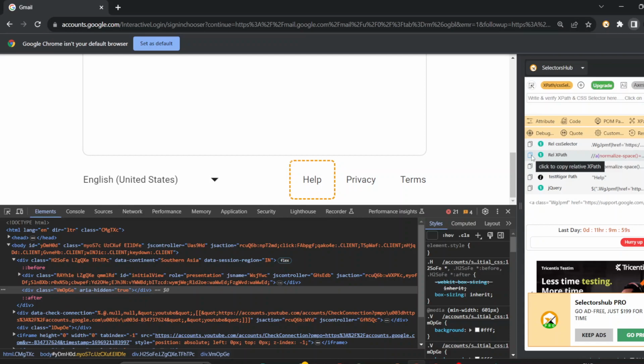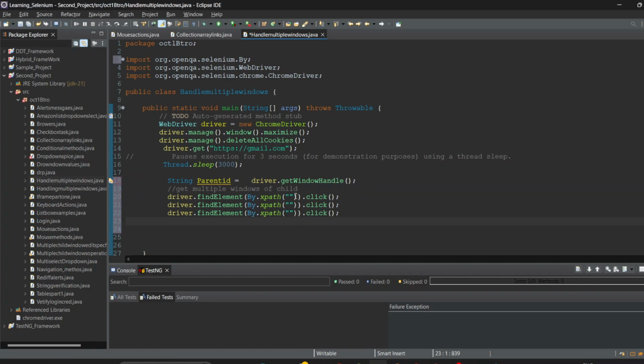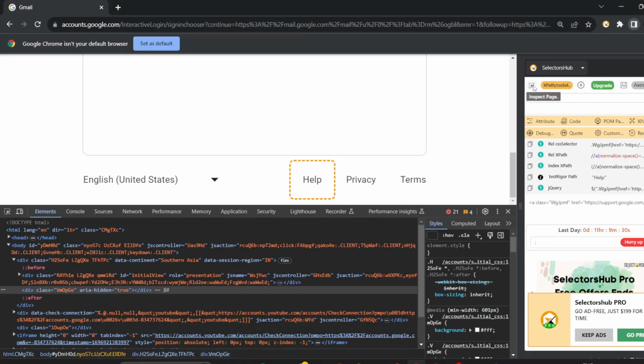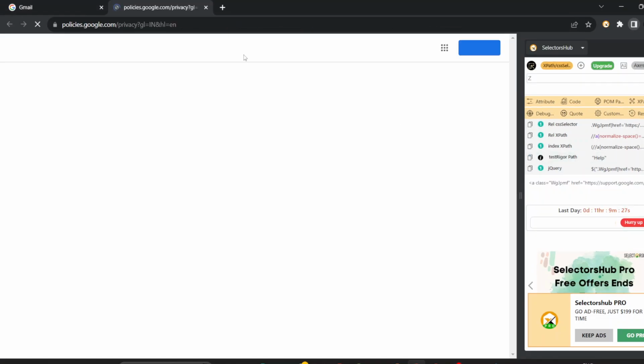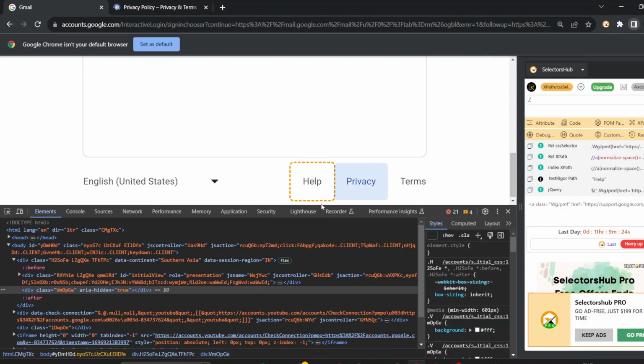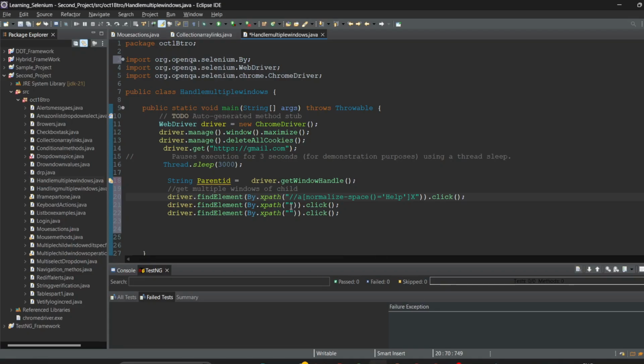Copy paste. This is for privacy. This is for terms and conditions.